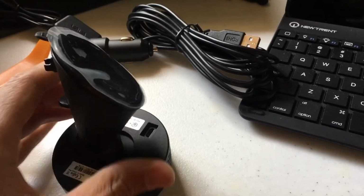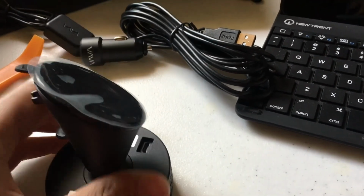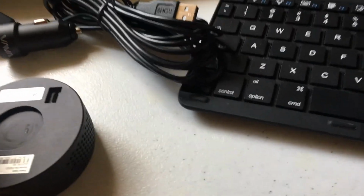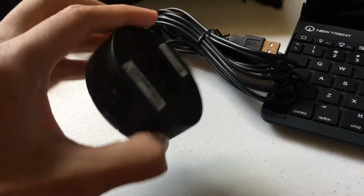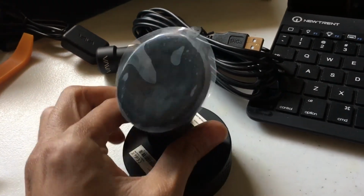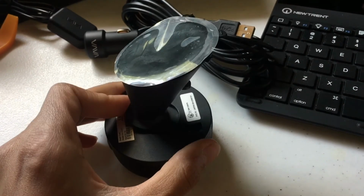Say if you go to a rough side of town and you just want to hide it, all you have to do is pop off the camera from the mount using the magnet, and done deal. You can hide this guy in your glove compartment or something. Pretty cool.